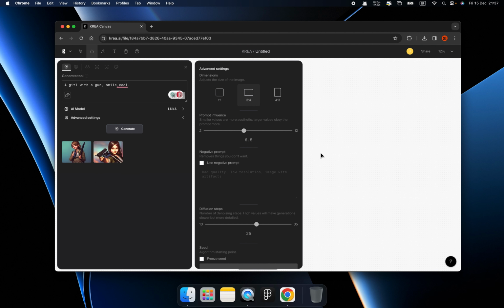I delayed it. So this is Krea AI models, and we have My Models, which means you can train your models inside of Krea. You can have your own models. And then we have a community. So this list is super long. You can search, and you can click the star. When you click the star, the AI model will be saved, so next time you won't need to find it in a very long list. And then we can choose another AI model, and click generate.